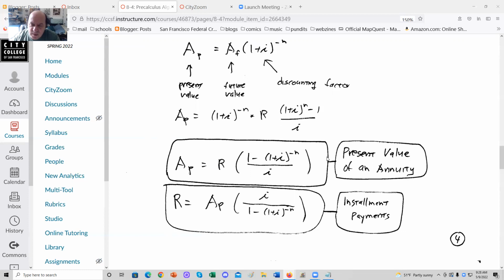That's its present value. Now, usually it's not that you just start blindly throwing in money and hope you can buy something at present for a set value. Usually it's the other way around. You're given the set value, the interest rate, and the number of payments. How much must you pay per term? Well, we isolate R by multiplying both sides by the reciprocal of this. And so you get the regular payment equals the present value times I over (1 minus (1 plus I) to the negative n). This is the installment payment for an amortization.